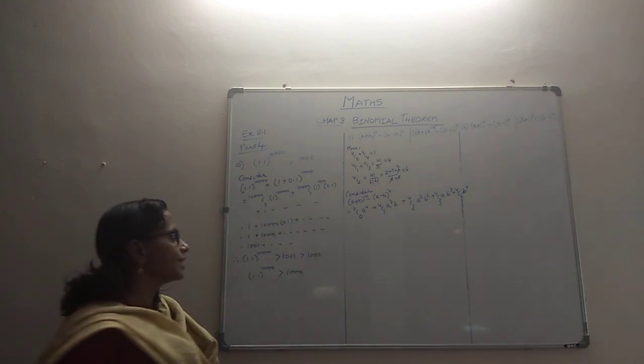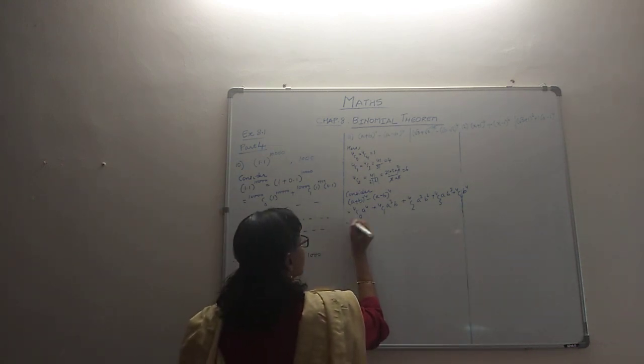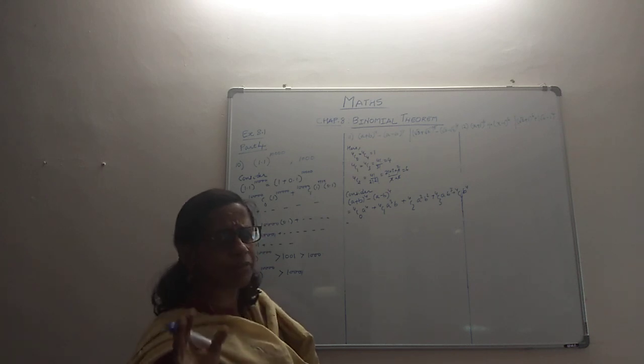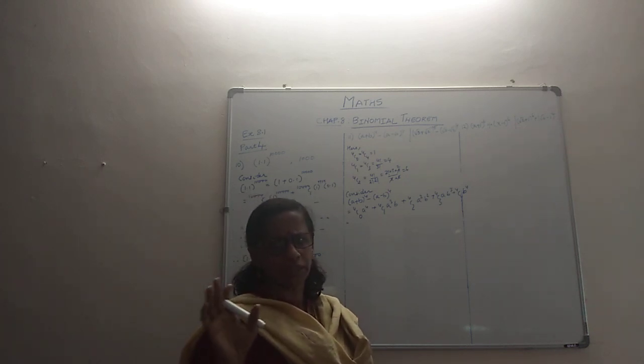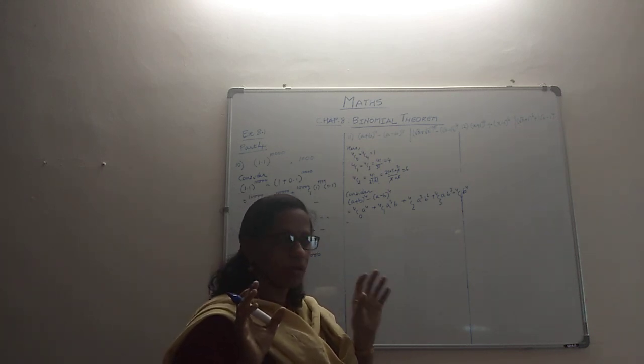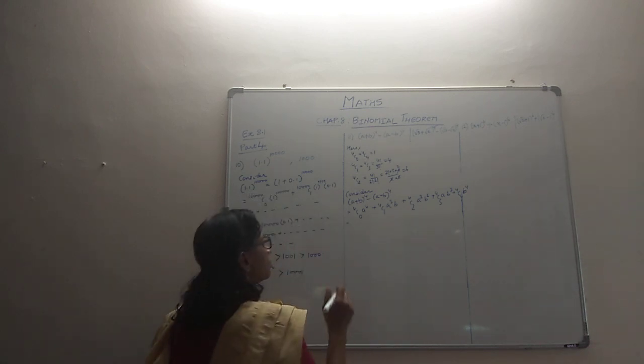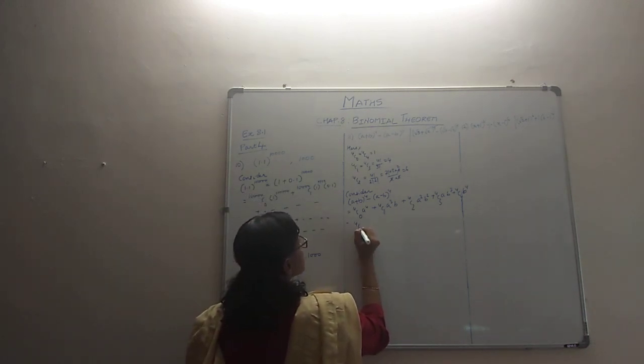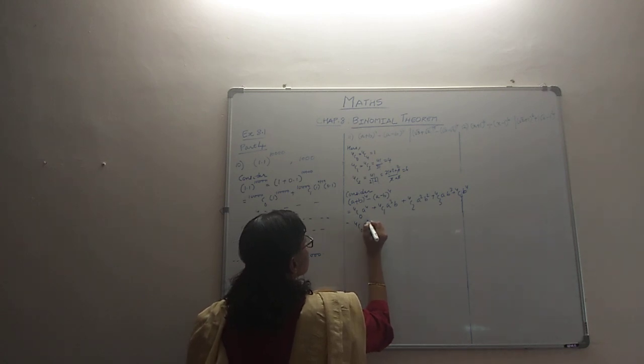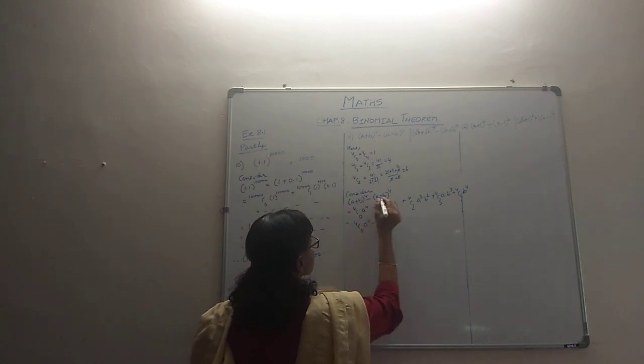Right. Then you have to subtract it from the next expression. Next expression, we just have to be careful that every alternate term will be negative. The term as such is same, only the sign you have to be a little careful. First term is positive, so it's 4C0 a raised to 4. Next term is negative because of the negative sign.